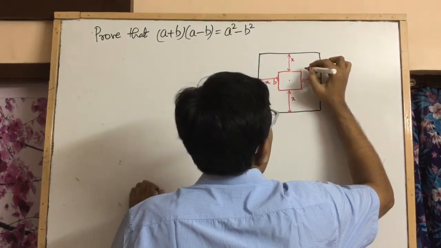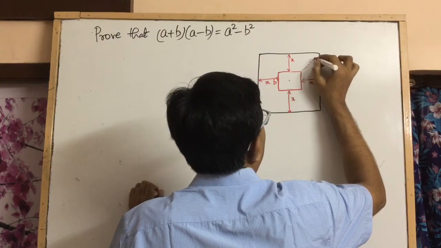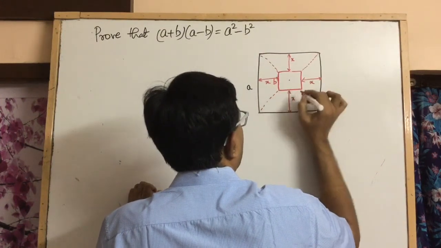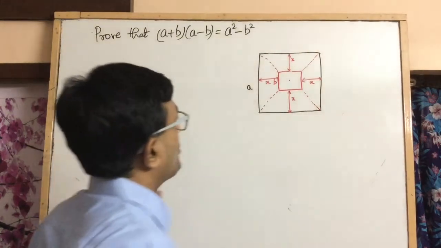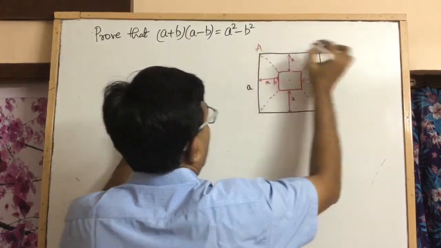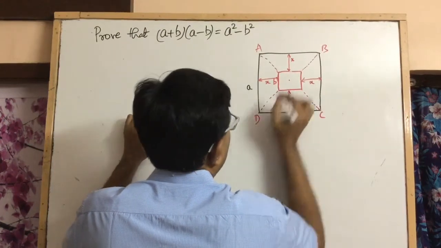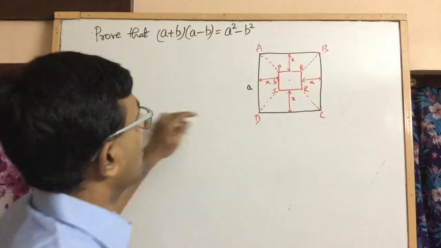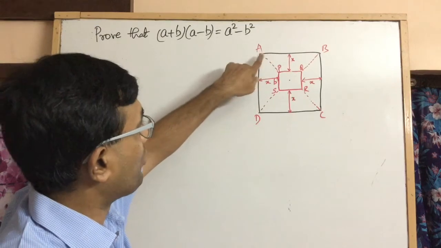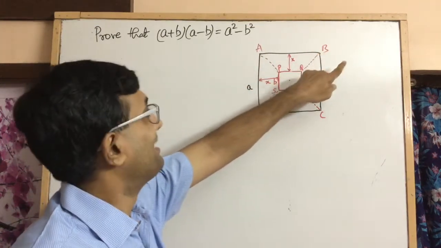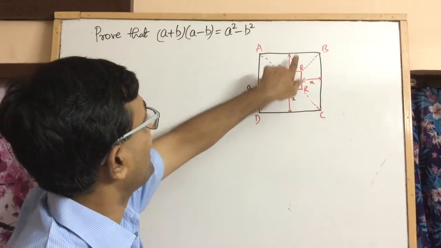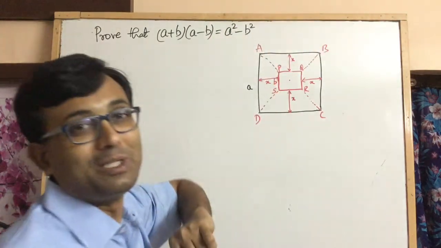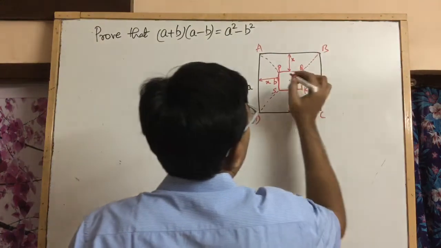So let's say we joined this way, right? So what we have here, let's say this is A, B, C, D. Let's call this P, Q, R, S, right? So what we have here is a quadrilateral A, P, Q, B, which is a trapezium because this side and this side are parallel and the other two sides are not. AB is parallel to PQ, but AP is not parallel to BQ. Therefore, this would be a trapezium, right?